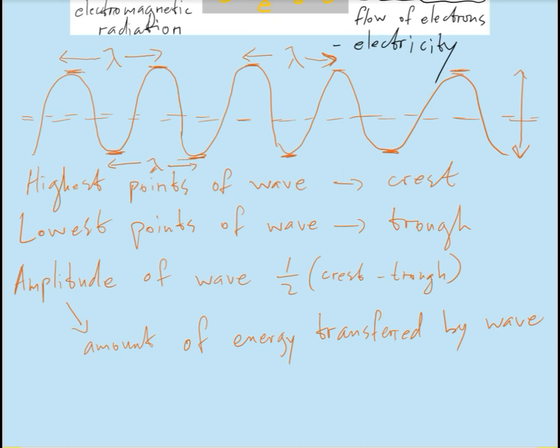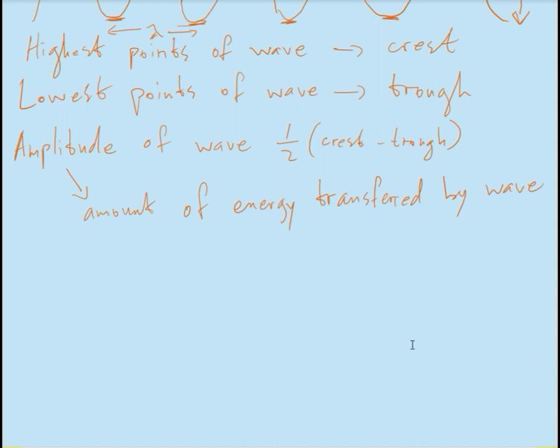Now the thing is, at the time when all this research was being done back in the late 1800s, early 1900s, there were a few things that were not making sense. For example, the intensity of a wave, and I won't give a formula, is proportional to the amplitude squared. So the greater the amplitude of the wave, the more intense the wave will be. Effectively, a lot more energy is being transferred per unit time.